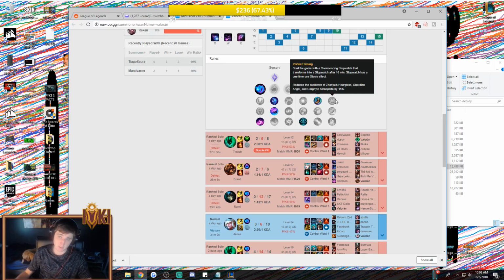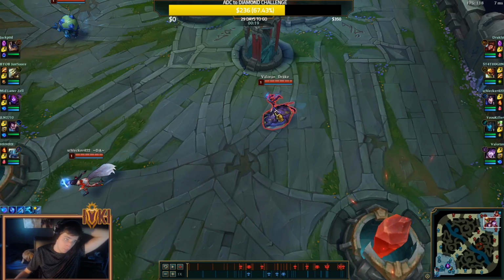Previously, I was taking stopwatch every single game, so just make sure you're not locking in the same runes every single game without thinking of why, and that will help you out in the long run. But yeah, Nimbus Cloak, Nimbus Cloak, Nimbus Cloak. Swap out that mana flow for Nimbus Cloak for at least one game, see how it feels.